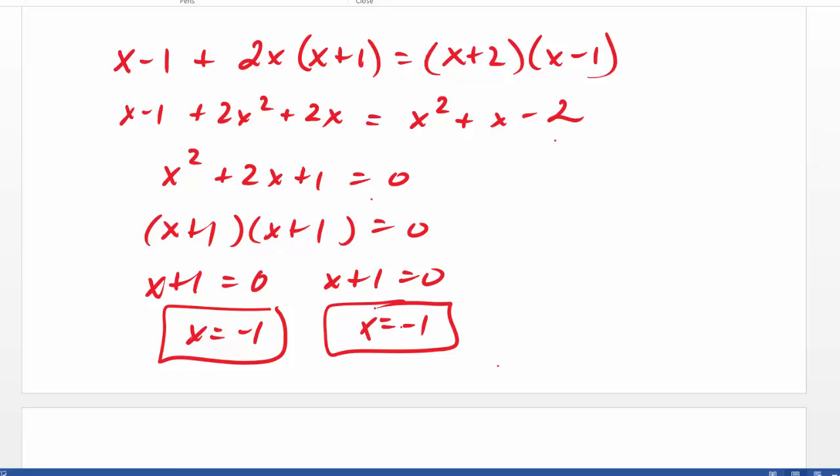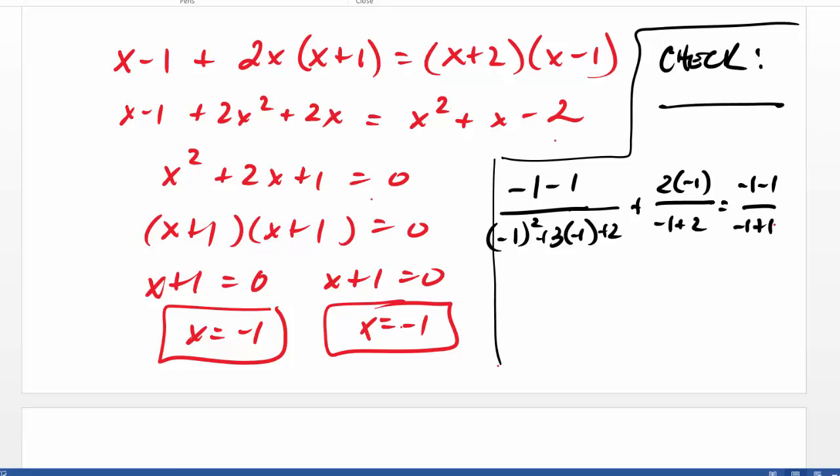Now, here's the thing. Since we introduced, and we technically did introduce a quadratic expression, but since we introduced any algebraic expression to the equation through clearing the least common denominator, we have to check to make sure that our final solution works, because it could be extraneous. So we definitely need to plug this back into the very original equation to verify that -1 is actually going to work. So we'll go ahead and check that.